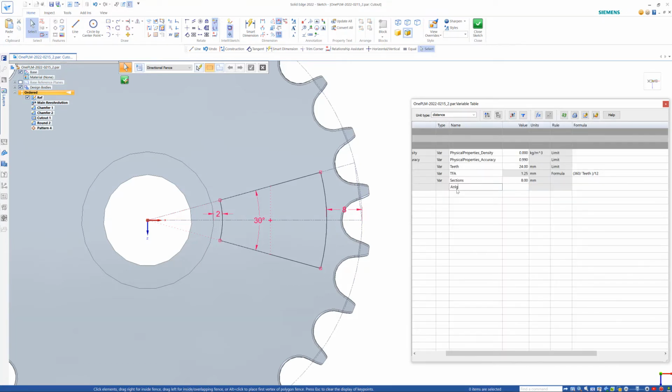I'm going to call it cut angle, just so we know what that is. That's going to equal 360 divided by the amount of sections we've got.